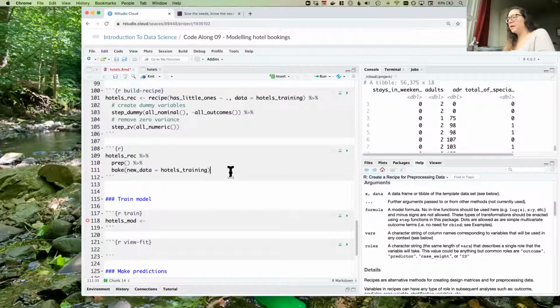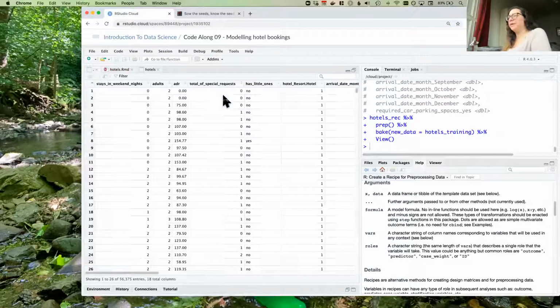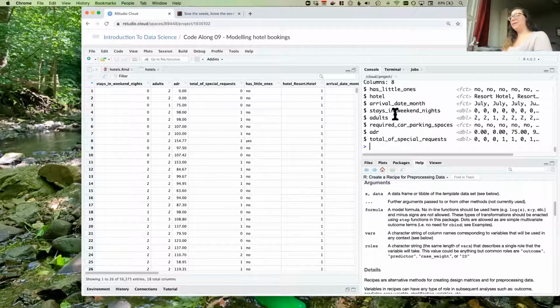Okay. So this is a side thing to show what is happening here. We started with a data frame, and I'll show what that training data set looks like here. That had only 8 columns, right? But if I apply the recipe to that data frame, you can see that I end up with 18 columns. So that's where the step dummy comes into play.